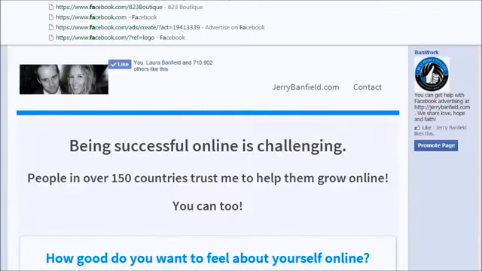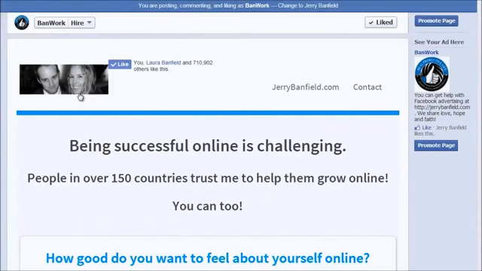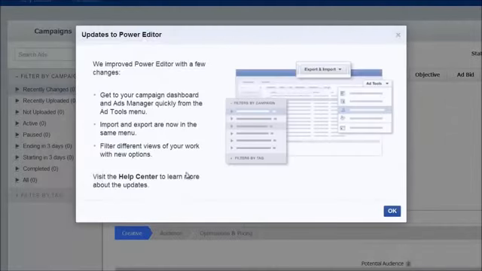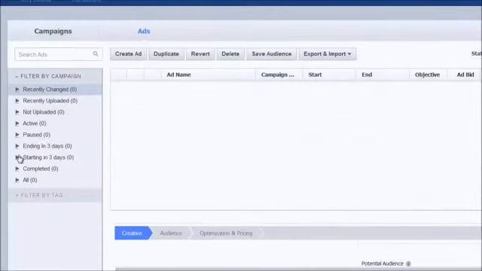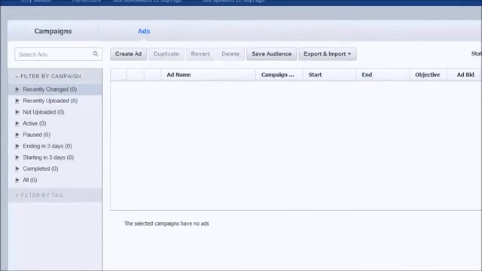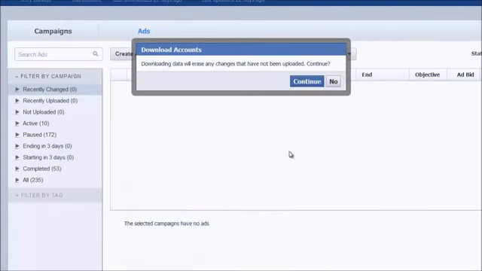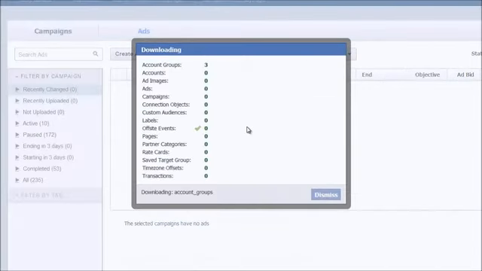You have to go to the Facebook Ads Manager and go to the Power Editor. And once you're in the Power Editor, we've improved the Power Editor. It may not completely kill you to use the Power Editor anymore. So now I download my ads into the Power Editor.